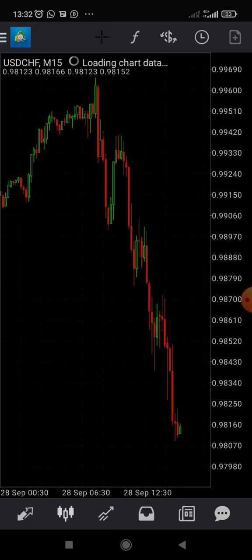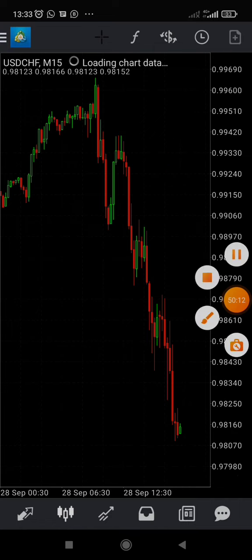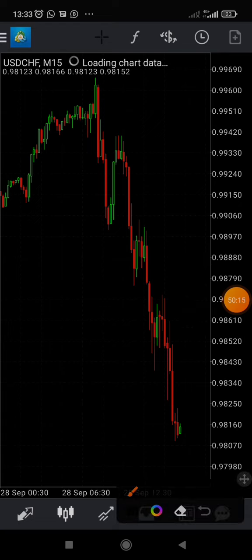I don't know which other feature is left that I haven't talked about. I think the only feature left to be talked about is the trades. Unfortunately, I don't know why, my internet is not responding, so I'm not able to use that feature, which is the last one here, to place a trade. If you want to place a trade, and I know most of you already know how to place a trade, that one wouldn't be anything difficult. But I think that is the only menu left that I haven't talked about, but the rest I think I have done justice to them.